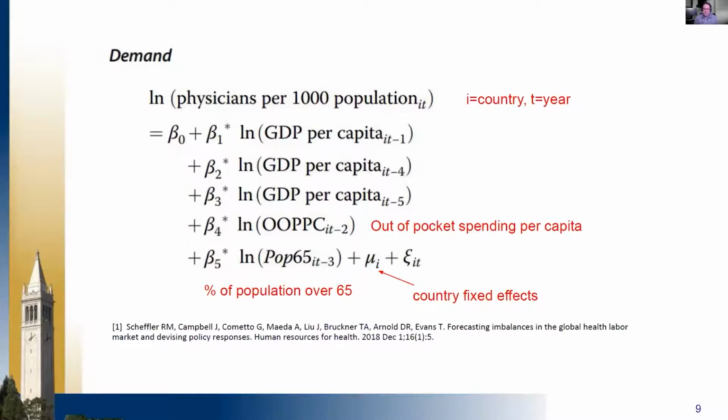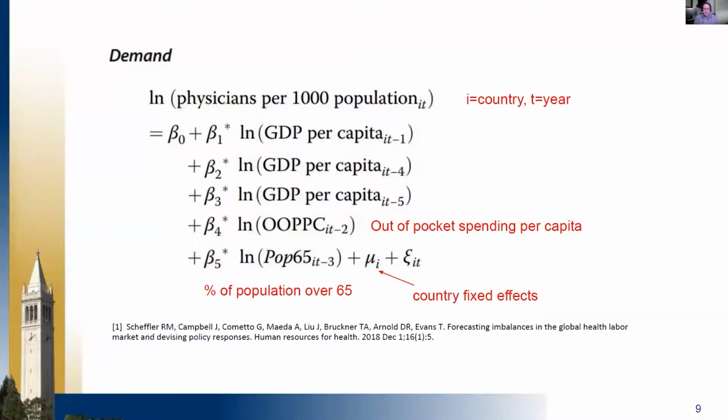The budgets are decided a few years in advance, so it takes a little while for these things to start coming into effect. So that's why you see some lagged terms there. We also found that out-of-pocket spending per capita has an impact on demand. The more generous this is, so if your constituents aren't paying much out of pocket, the higher demand we saw.